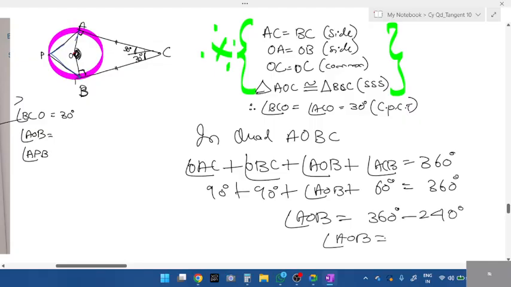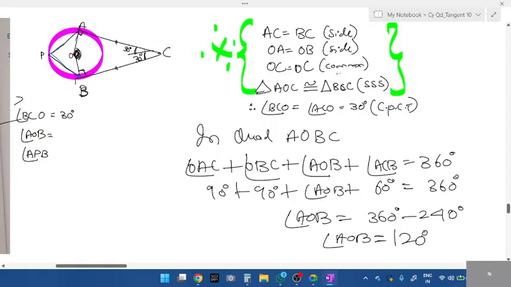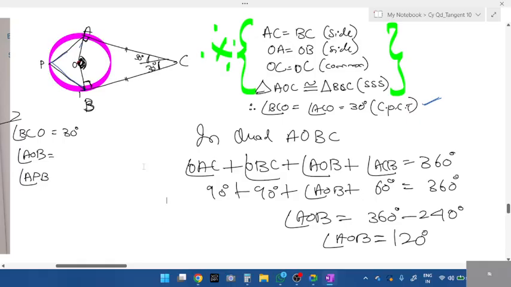This is the example. The same question I taught you when I was teaching tangent. I had given the same question, same calculation, right? 360, 120 degrees. And make a note of this green one, students. The green one is fixed. Remember, whenever tangent question is given like this, if they ask you to prove, this green is fixed. I'll teach all APB. I'll tell you how to differentiate it.